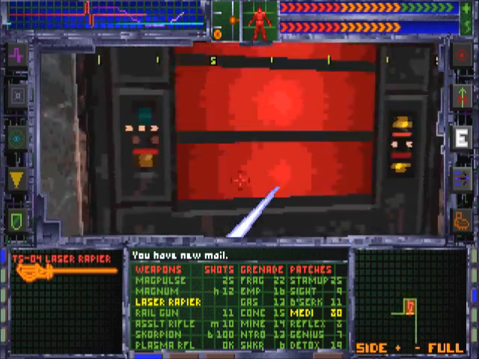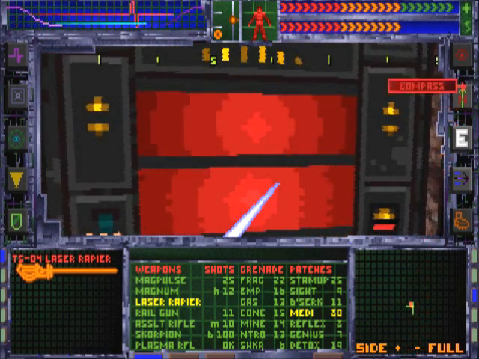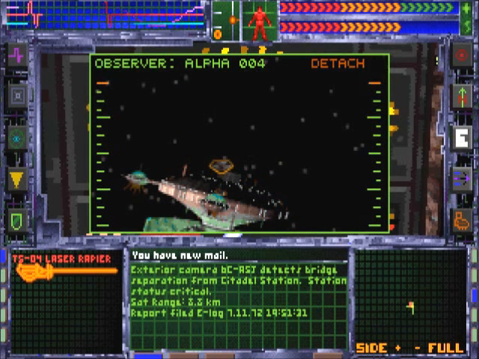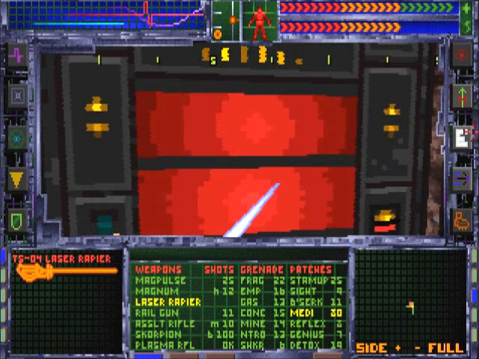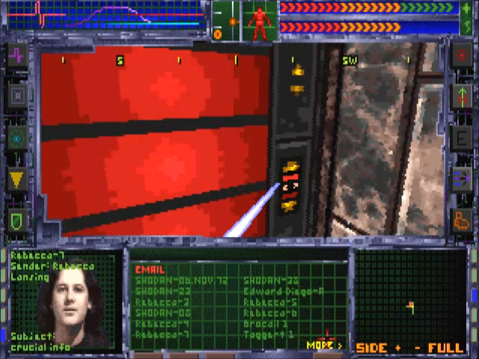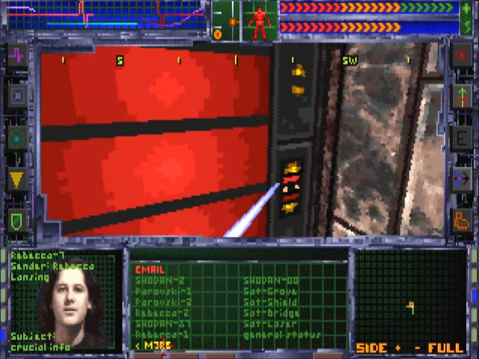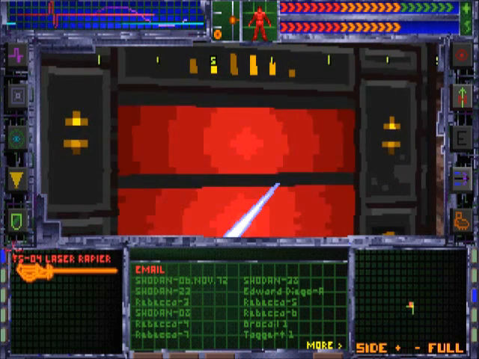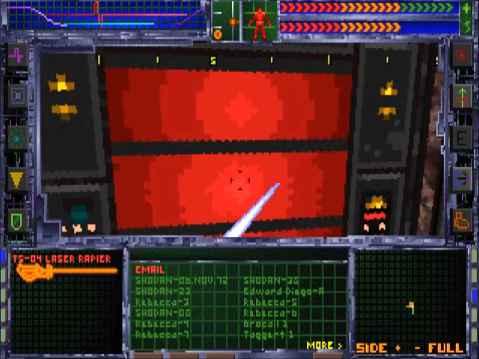You have new mail. Alpha 004, detach. Exterior camera, 6C ASJ, detects bridge separation from Citadel Station. Station status critical. Sat range 8.8 kilometers. Report file E-log 7-11-72-1951-31. And we've got Rebecca 7-2-4601. It's important that you don't forget. You have entered my domain. Rebecca and Morris cannot help you here. No one can.